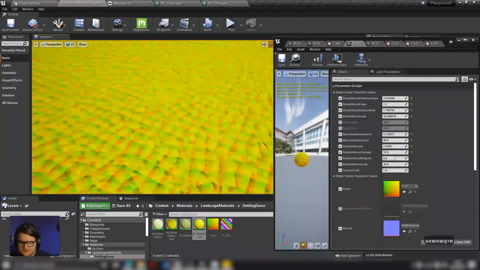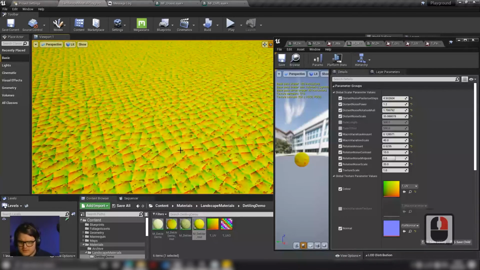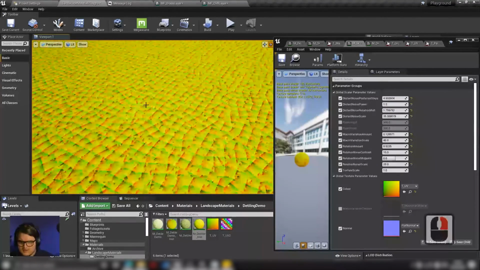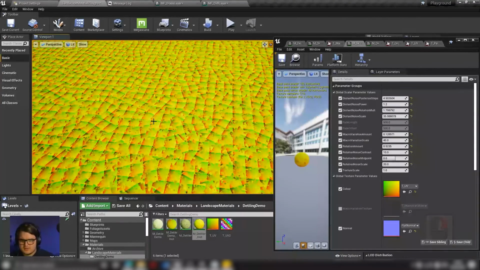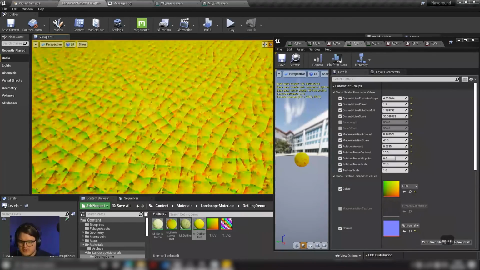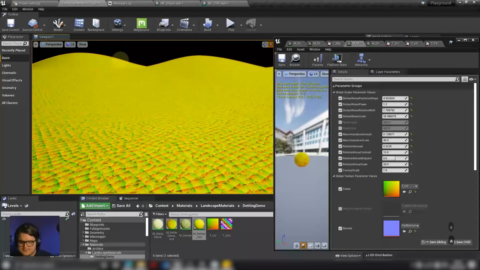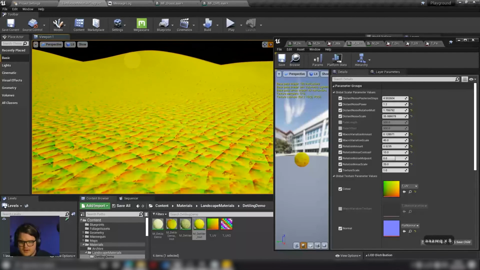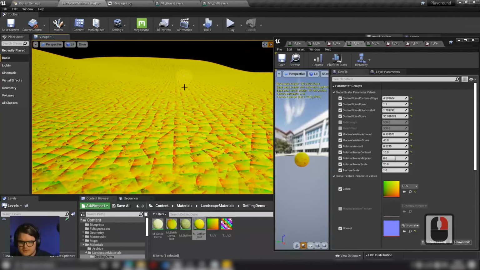Right, I've tweaked the values a little bit to ensure that there's no big discernible patches of grid and everything's sort of broken up both near and far away from the camera. And I think with that, that's still a little bit liney.